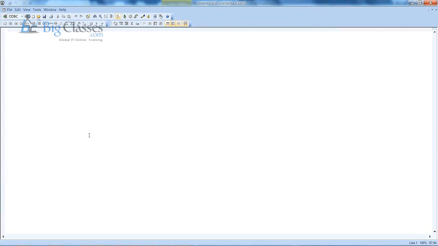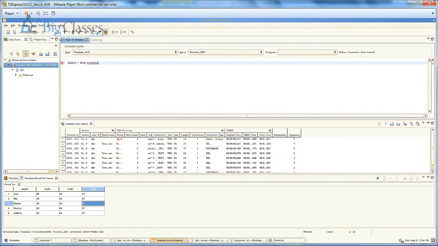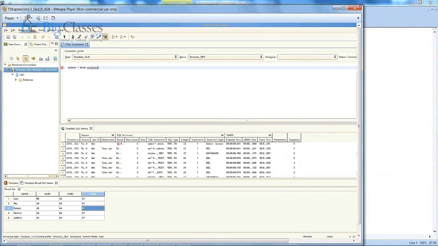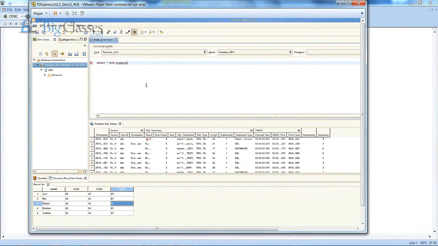Teradata SQL Assistant is where we write our queries, like Toad for Oracle. It's a SQL Assistant for Teradata. We install this one as a client, and the server runs through a virtual machine, which I'm just loading. We can play it like simple plug and play. There is no difficulty in installing Teradata. Actually, it is very simple and powerful as well.